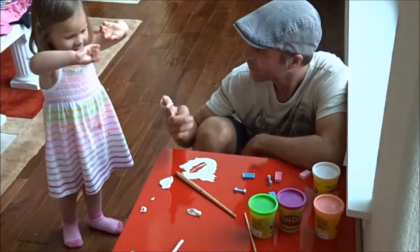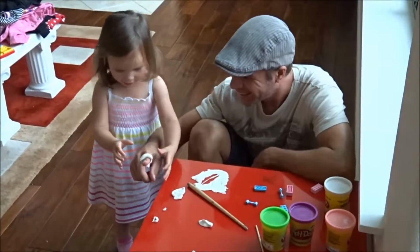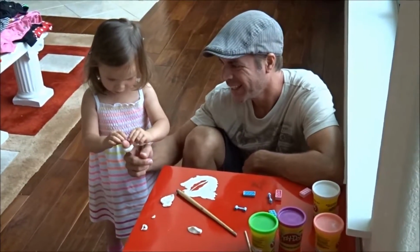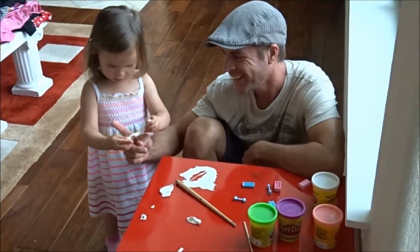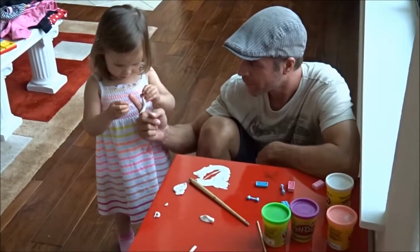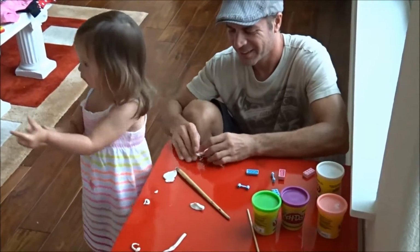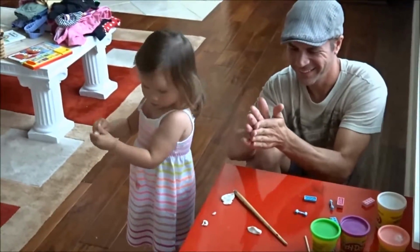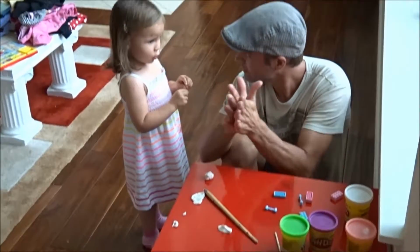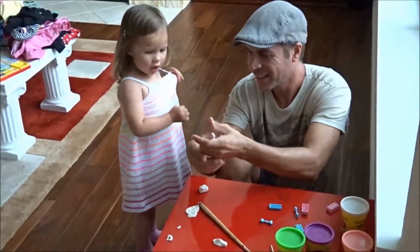You want me to get off? Oh, it's stuck. It can't be tight. You have it on too tight. I put it on my face. Put it on another finger? I put on brackets. Okay, I have to start it over again. I put on brackets. Okay. Oh, put it on backwards. I do it on brackets.